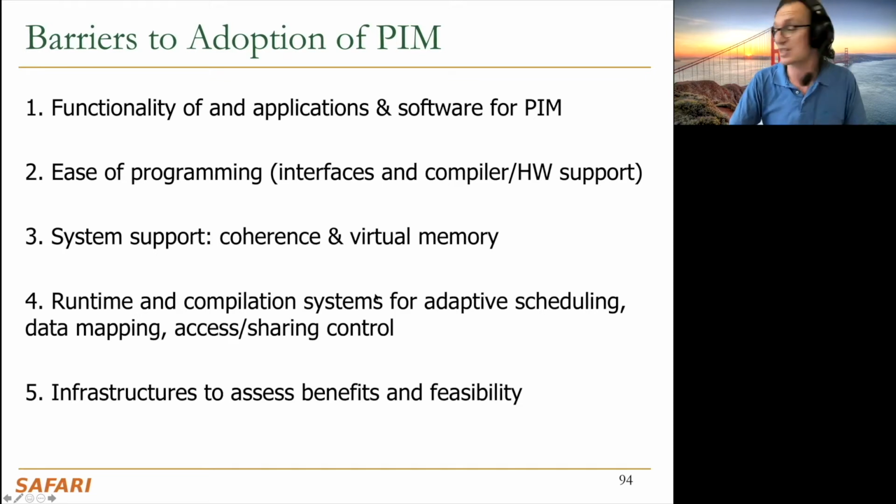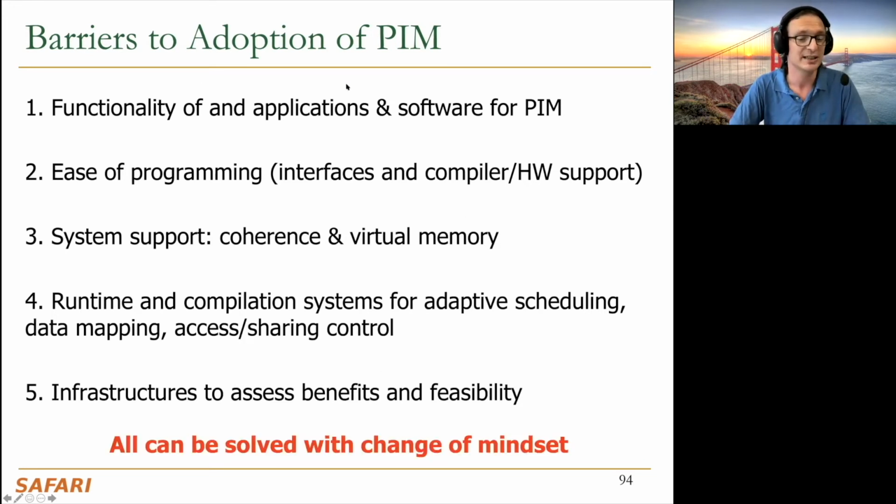Runtime and compilation systems. How do you design such systems to make life easier for the programmer? Data mapping, access and sharing control, protection, scheduling, etc. Everything that needs to be rethought for data-centric systems like processing in memory. And how do we design infrastructures to understand the benefits and feasibility and develop all of this? So there are a lot of questions here. And I think all of them need to be tackled, and we're tackling them. Multiple other people are tackling them.